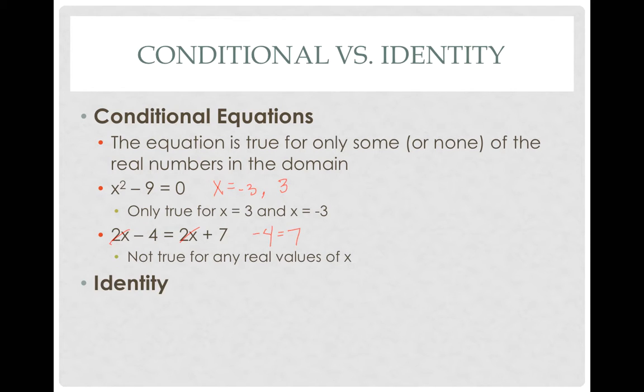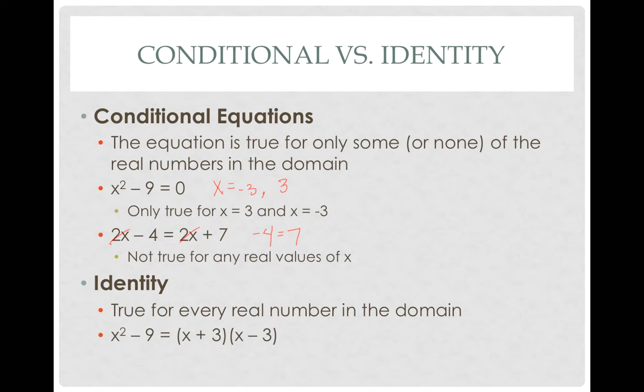But we do have equations that can come out as identities, meaning it's always true, and that would be something like this: x squared minus 9 is equal to (x plus 3)(x minus 3). If you were to FOIL the right-hand side, this (x plus 3)(x minus 3), you would get x squared minus 9, and that is a true statement always. This is always true. x squared minus 9 is always equal to x squared minus 9. So something like this would be an identity, or something that looks like this.